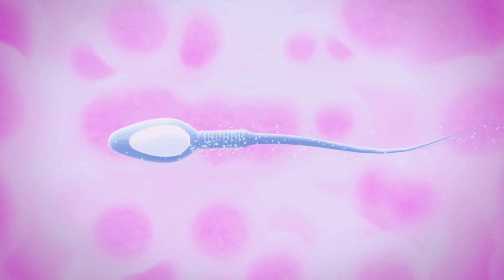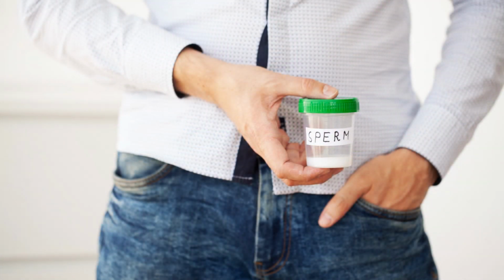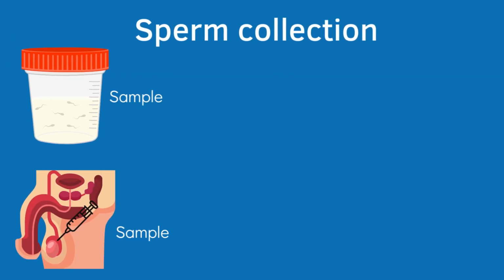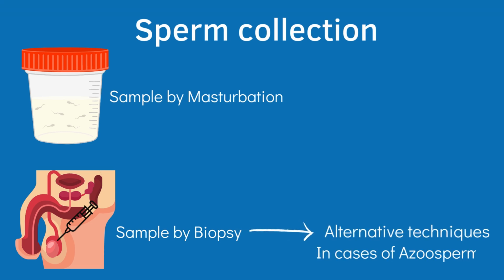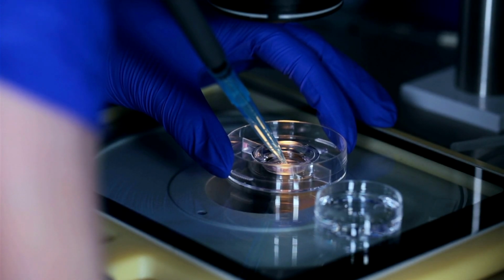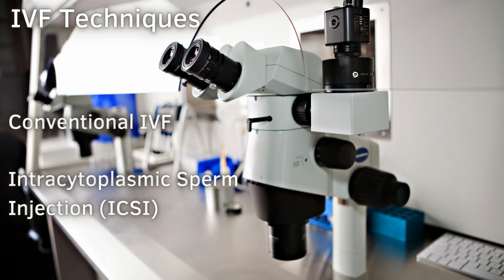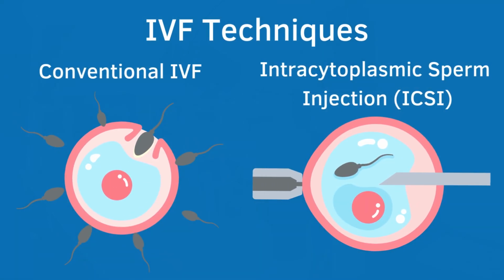Now about the collection of sperm, masturbation is the most common way for obtaining sperm. The male partner is provided with a sterile container and a private room where they can collect the sample. Alternative techniques can be used in some situations if the male partner is unable to produce a semen sample through masturbation. These will be covered in another episode. Once both sperm and oocytes are obtained, it's time to select from the two main methods: conventional IVF and intracytoplasmic sperm injection, ICSI. Let's explore each of these methods in detail.